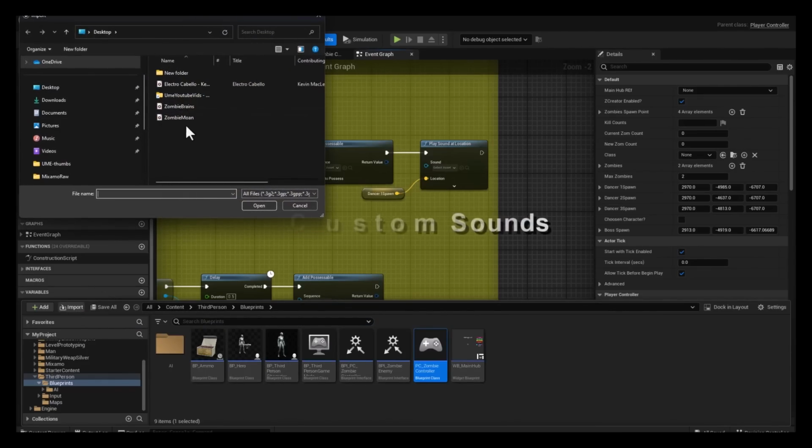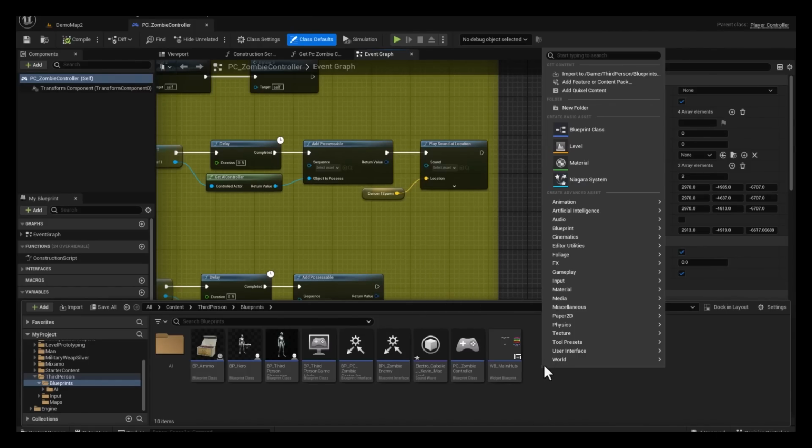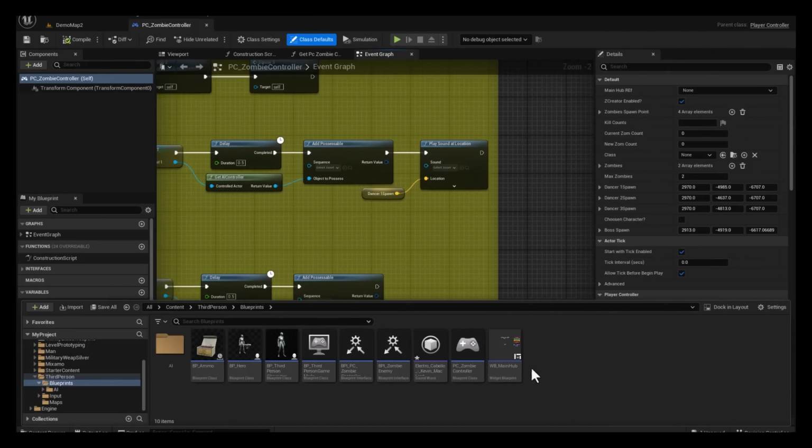But here, I'm just going to show you how to import it. So you click on the import here, and I'm at my desktop right here, and then I'm just going to select this one. Like I said, this was just one I got from, I like his stuff, so I put that in there. So we can just go ahead and hit open, and that's going to add it here. So it's right here. Control Shift S.